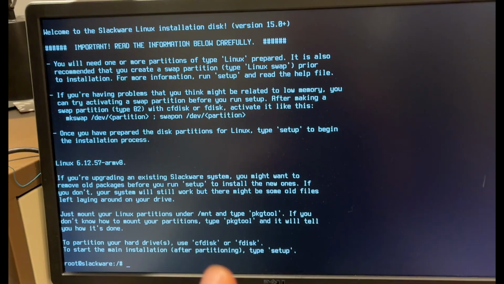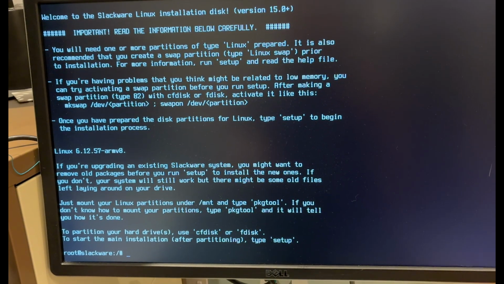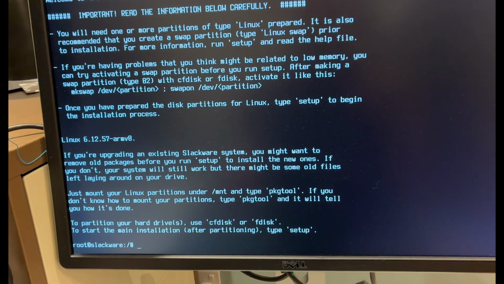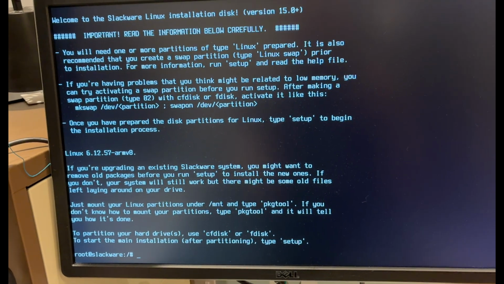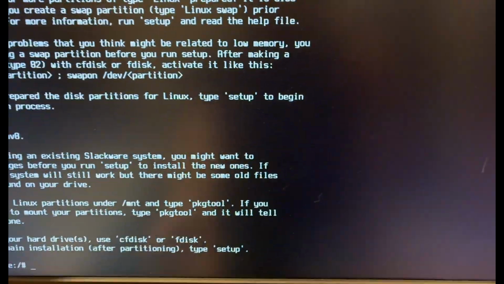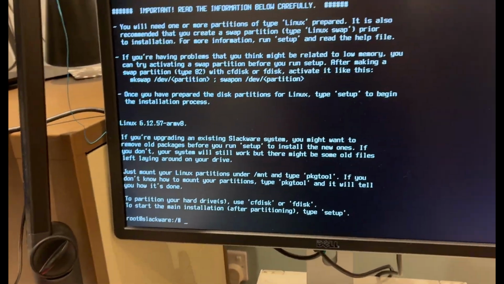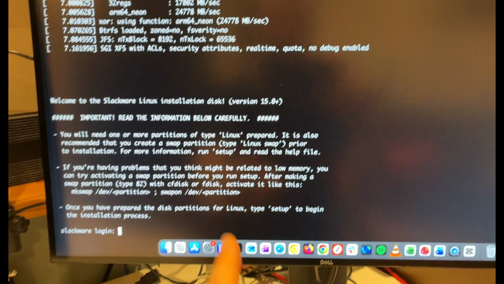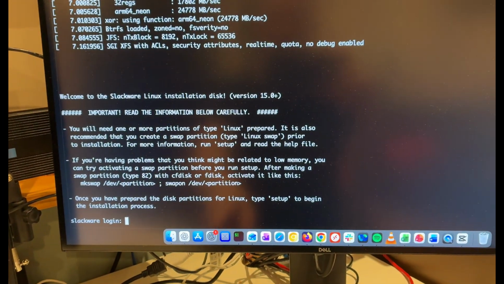So in the installation guide for the Raspberry Pi on Slackware, and all of the others, actually, apart from the Honeycomb, we explain how to install using the virtual console, which in this case really means the HDMI monitor and a keyboard, because that's what most people will have. If you want to conduct the installation over the serial, you can do so.